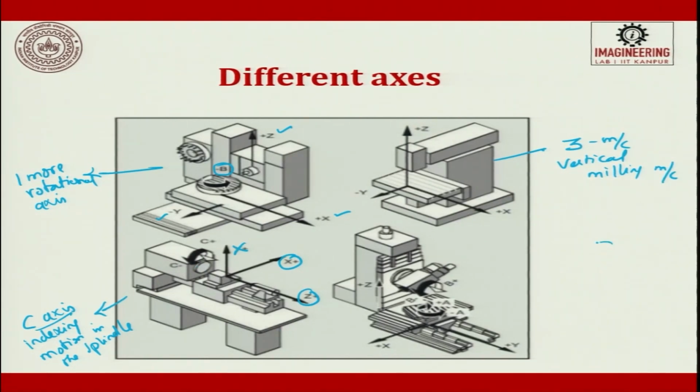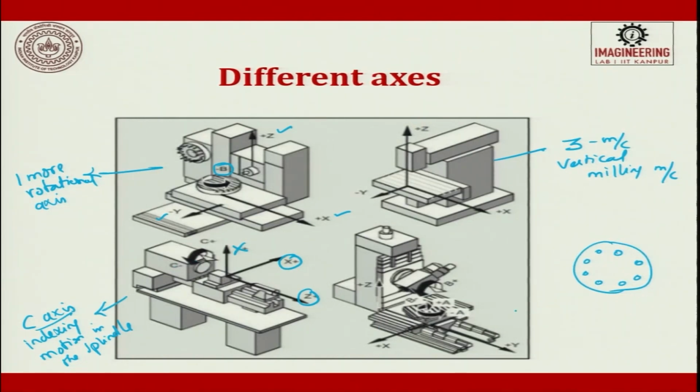Please understand, if you have a disc and you have to drill holes, what you do is, in a flange we try to turn the flange and remove the flange out and then go to a drilling machine and start doing it. Now, here what happens, I am giving you a freedom, you index and start drilling. So, c axis control. Okay. So, it is one more rotational control that is given.